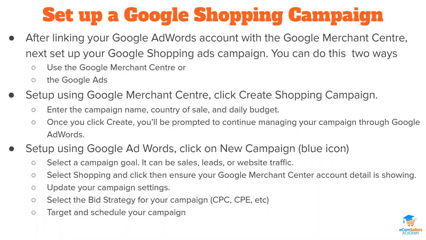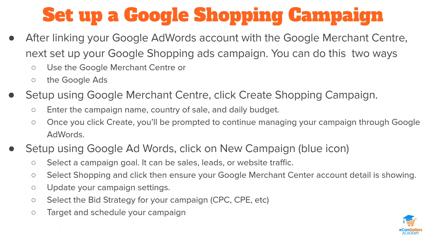Then you're going to update your campaign settings. There's going to be different things that you're going to have to update based on the fact that you're coming in through Google AdWords. And you're going to indicate your bid strategy. So you have different bid strategies, and there's going to be terminology around marketing that may be foreign to you, but we do have the Facebook ads and Instagram ads. I think there's a Google ads training coming up. I'm not really sure. So I'm just going to give you high level.